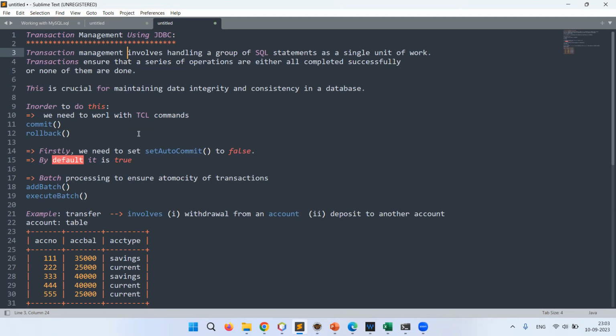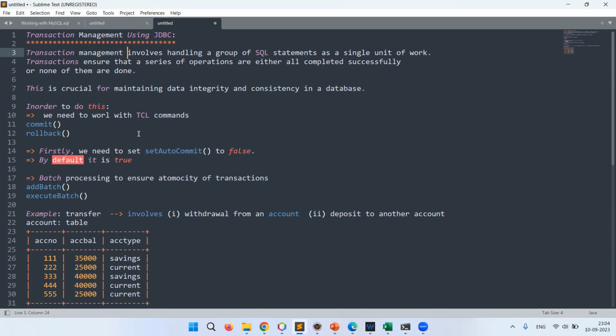So when handling the transaction, you have to ensure that this series of operations are either fully done or none of them are done. A transaction involves a sequence of steps, a sequence of operations. Either all of them have to be done, then that is considered successful.